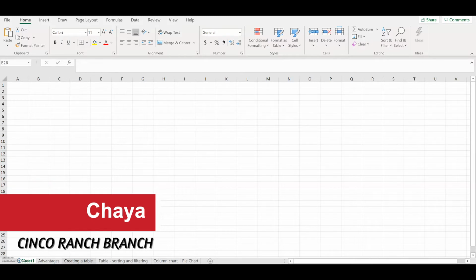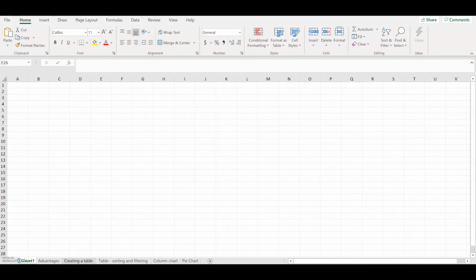In today's session, we are going to be looking at creating tables and charts in Microsoft Excel. As you know, Excel is a spreadsheet program which works as a powerful data visualization and analysis tool. Whether you're a student monitoring your weekly expenses, or a householder preparing your monthly budget, or even a business owner keeping track of your inventory, your sales volume, your customer information, etc., Excel can prove to be a useful tool. And these are just a few examples.